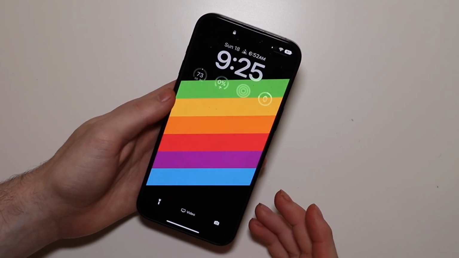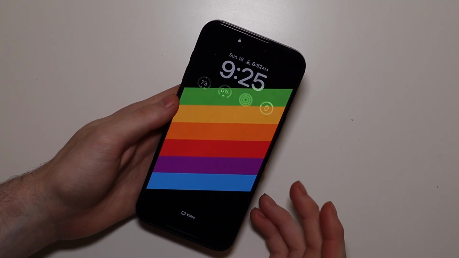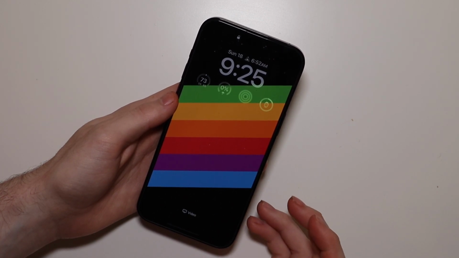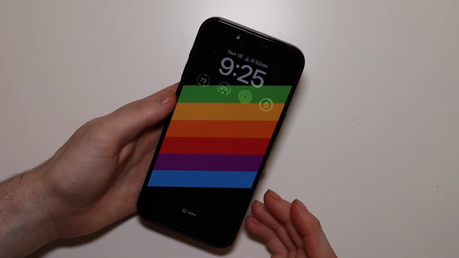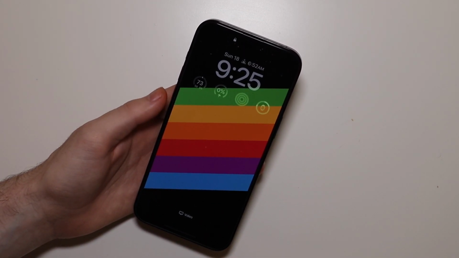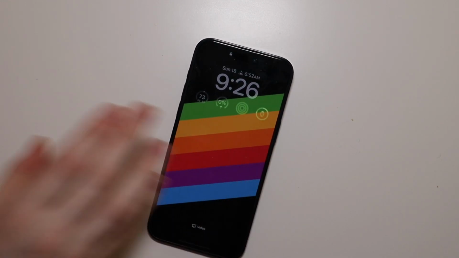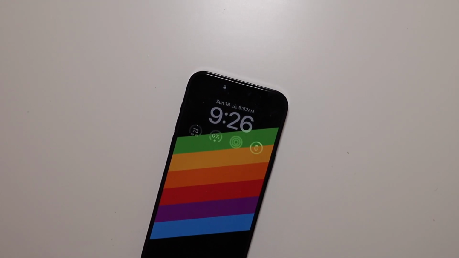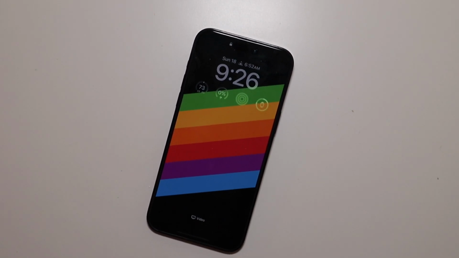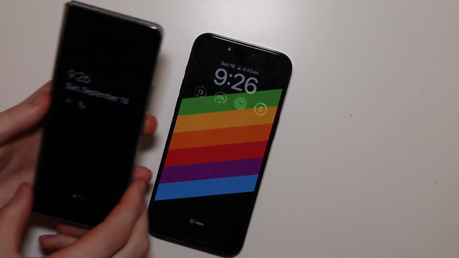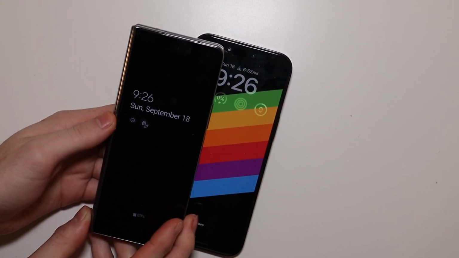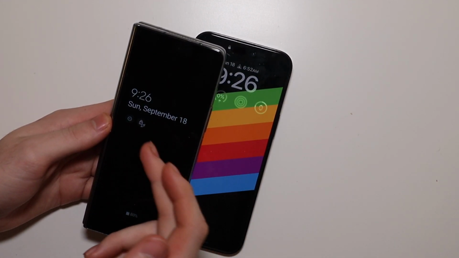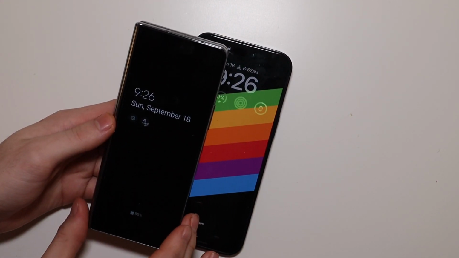It's basically just a dimmed down version of your lock screen that refreshes at 1 Hz, so it saves battery, but it's not like your Android lock screens, which look similar like this, where it's just time and some notification icons and stuff like that.